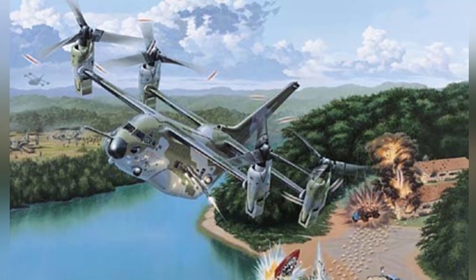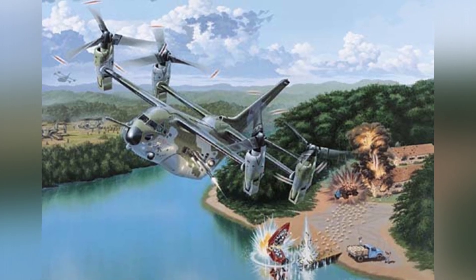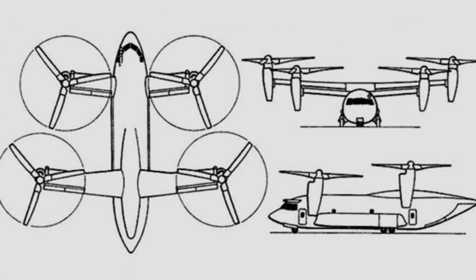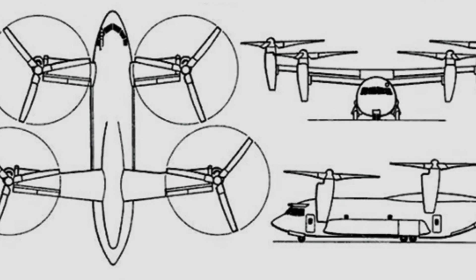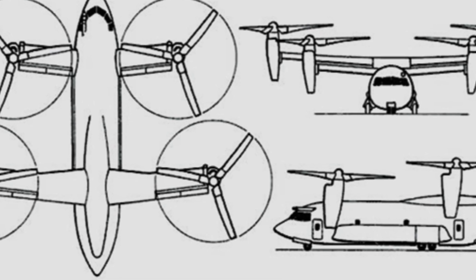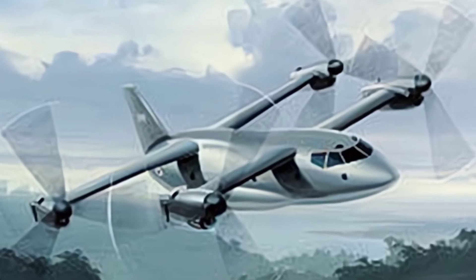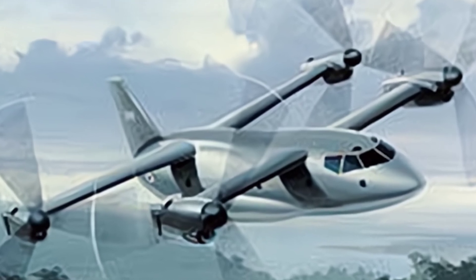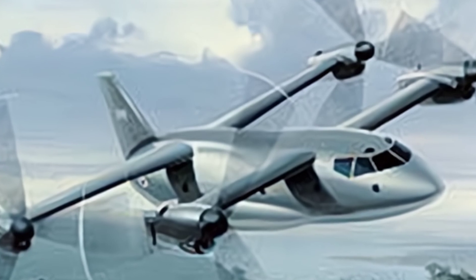With a maximum payload of about 18 tons and a maximum effective payload of about 11 tons in hover, the aircraft's power system is the same as the V-22, but it uses two sets of wings and four sets of rotors. The front set of wings is slightly smaller and connected to the upper half of the front fuselage, while the rear set is larger and located above the rear fuselage to avoid encroachment of the internal space and expand the cargo area. The aircraft does not have conventional tail components, with corresponding flaps installed on the two sets of wings, though the wings cannot be folded like the V-22.